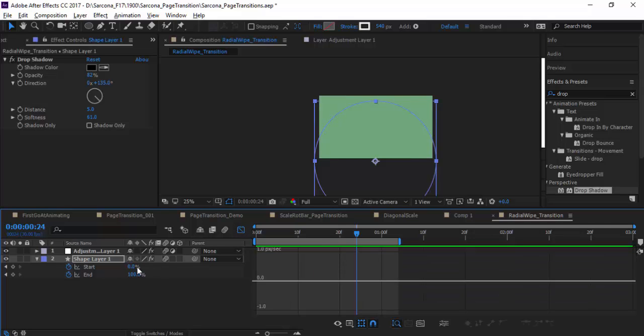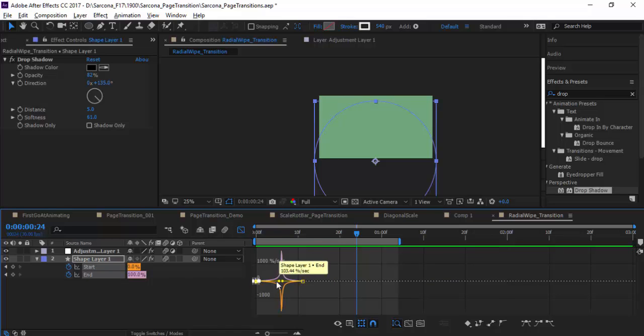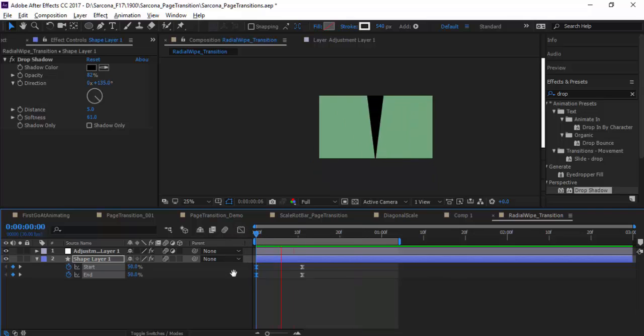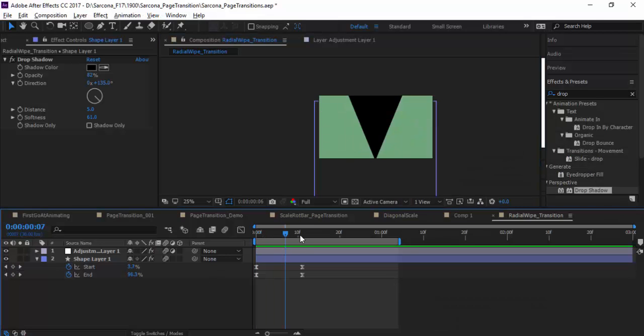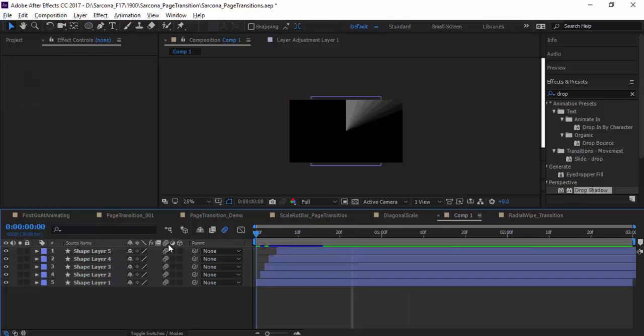Maybe I'll even make this a little bit slower at the end. There we go. And now I could just do the same thing, just duplicating it and offsetting it if I wanted to. At the end of it, there's something on the screen. The start of this one, there's nothing on the screen.